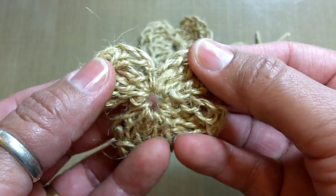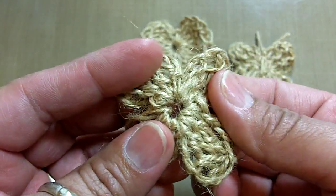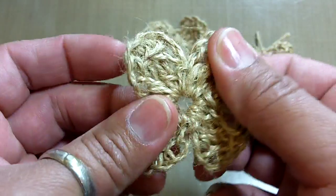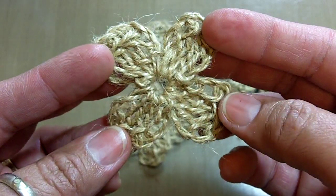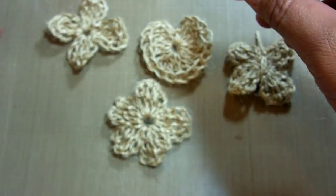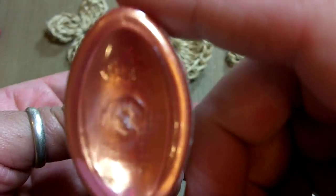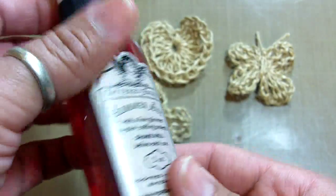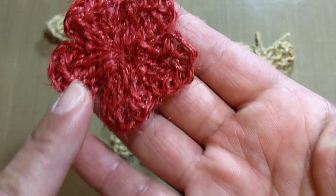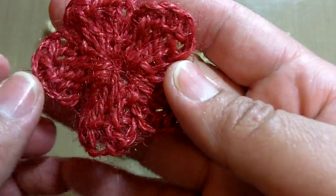Once you glimmer mist or stain it somehow with whatever you can think of that would stain it, and you heat set it, it stays in its position. Let me show you with the one that I did. I used Tattered Angels Glimmer Mist in the scarlet color, and it's nice and red. It's a very deep red, almost like a red wine. It's gorgeous. This one was really, really curly, so I sprayed it down and got it really nice and saturated.